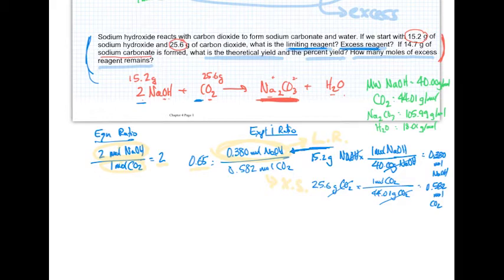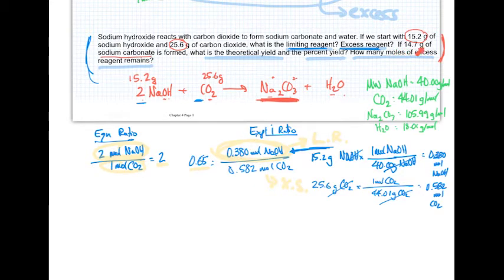If the problem is not worded, this is a key point here, guys. If the problem does not tell you one of them is in excess or you have a stoichiometric ratio or something, you have to assume it's a limiting reagent problem. This problem does not give me any indication which one I have enough of and which one I don't have enough of. All I have is the masses. So if all you have is the masses, then you have to assume it's a limiting reagent problem, and you have to start by finding the limiting reagent. In this case, sodium hydroxide is my limiting reagent. So let's keep going then.